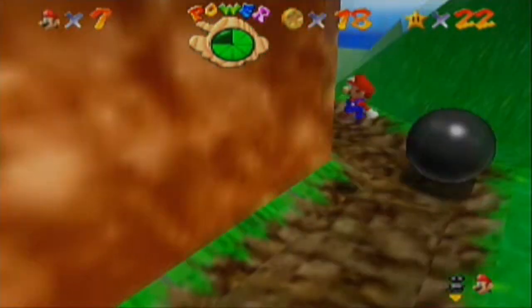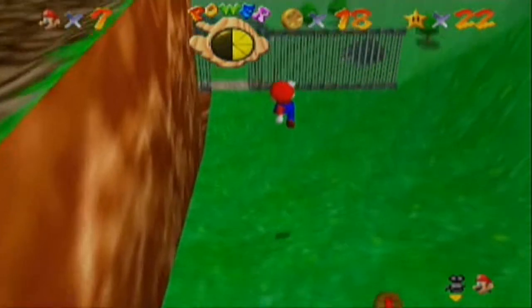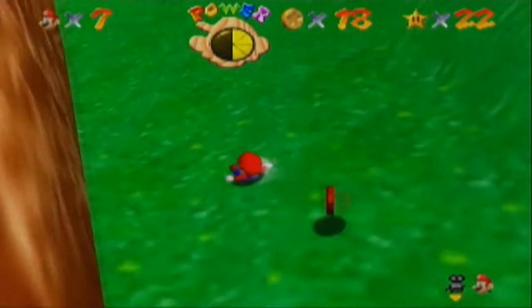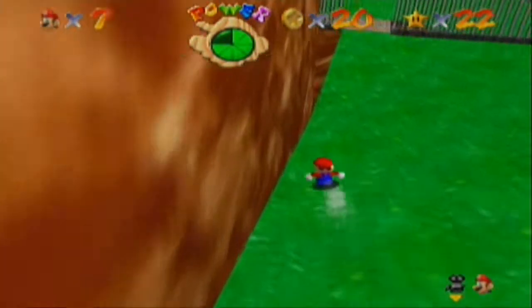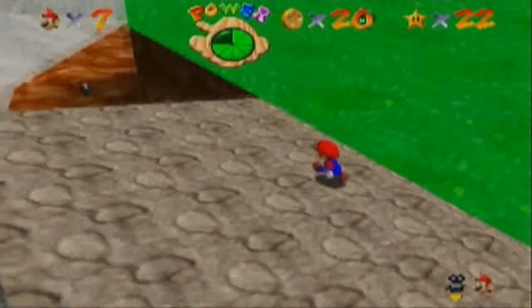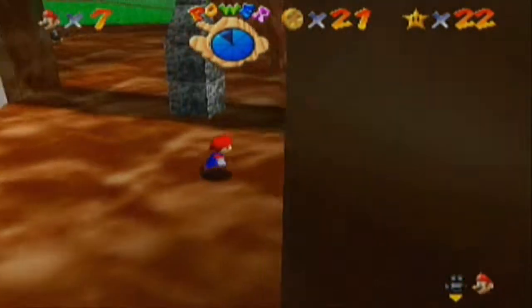Come on. Whoa! Hey, there's a red one right over there! No, no, no, no, no! No, no, no. You're getting that now. Come on. Please. Yes! Good. Alright. Why am I down here?